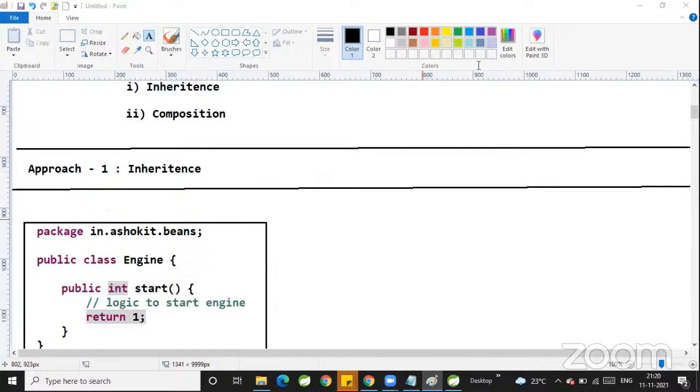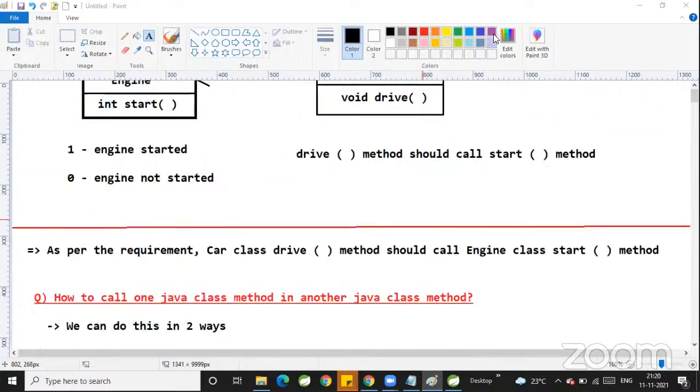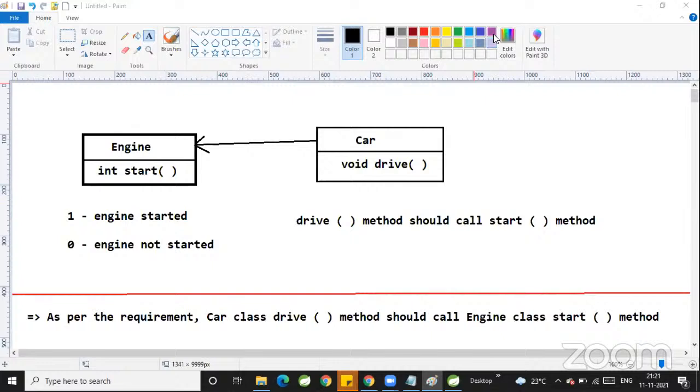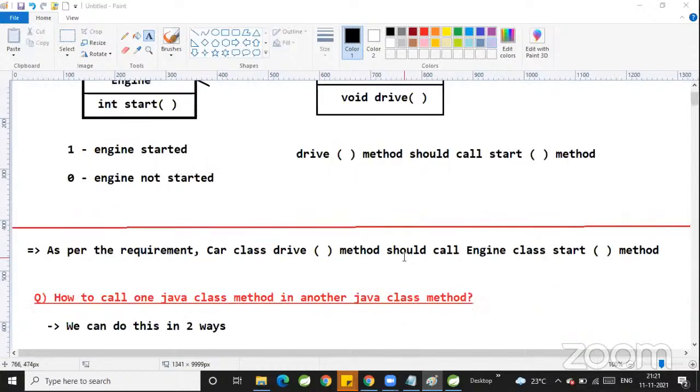I'm not explaining Spring, I'm explaining core Java. It's been so long. For the last 4 years, I'm not teaching core Java. I'm teaching only Spring Boot microservices and Java real-time projects and tools. I have not taught core Java in the last 4 years. You want me to teach core Java? No? Perfect. You got my point, right?